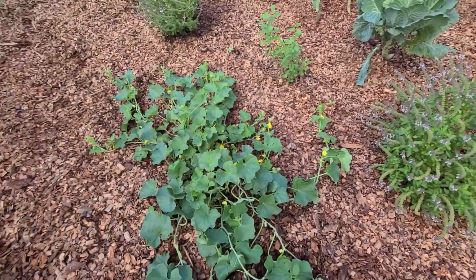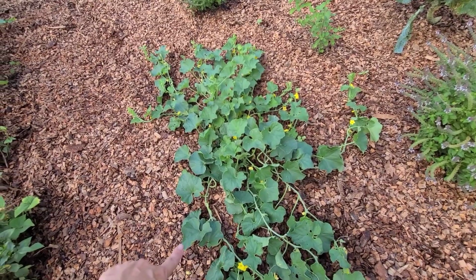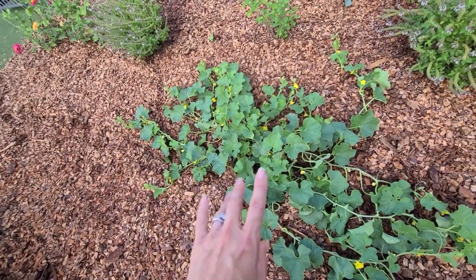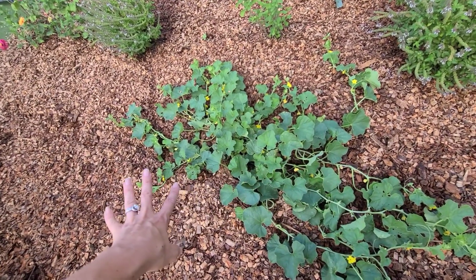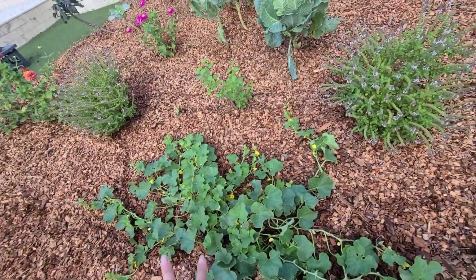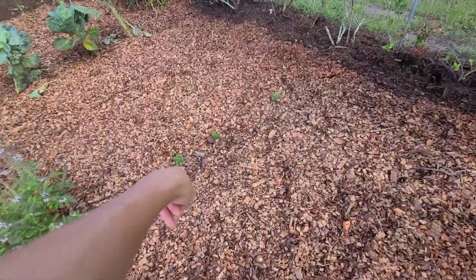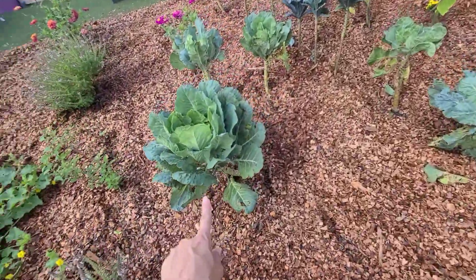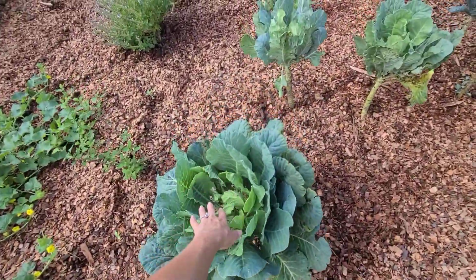We also have a really nice cantaloupe plant here. My middle child loves cantaloupe, and this is her plant, and she is managing it. And we're excited to see if we get any cantaloupes this year from that. I've got some chamomile planted here, along with some more of those Bonnie Best collard greens.